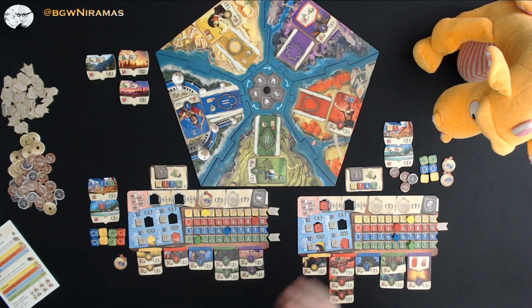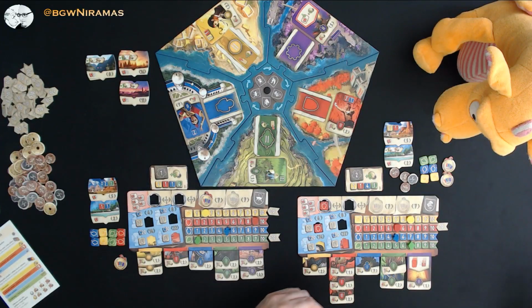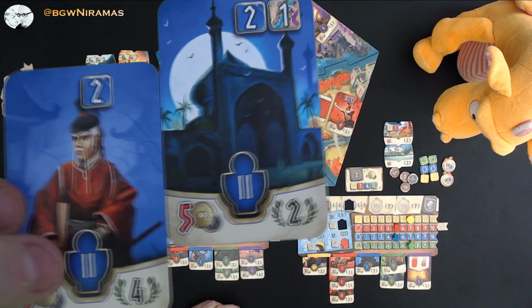At the same time, I would take these 2 blue cards. So I can get some food and 2 culture, or 2 culture.